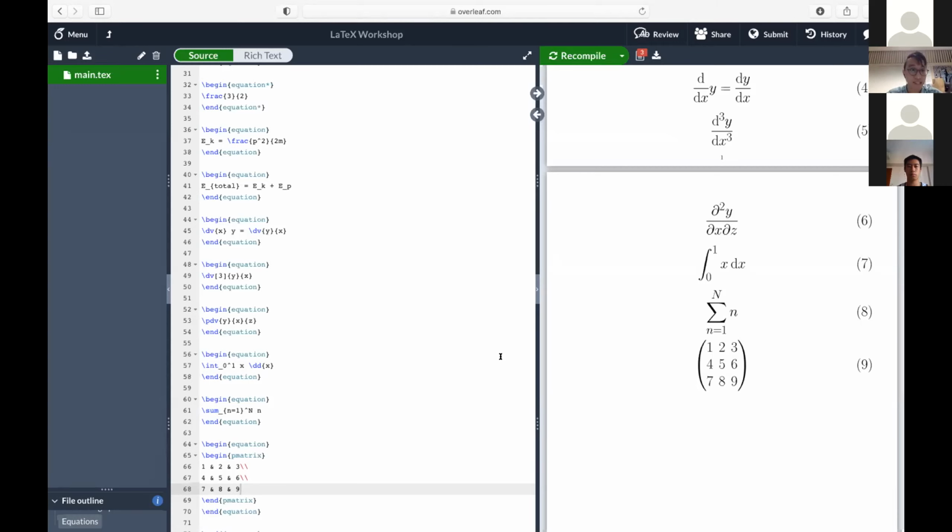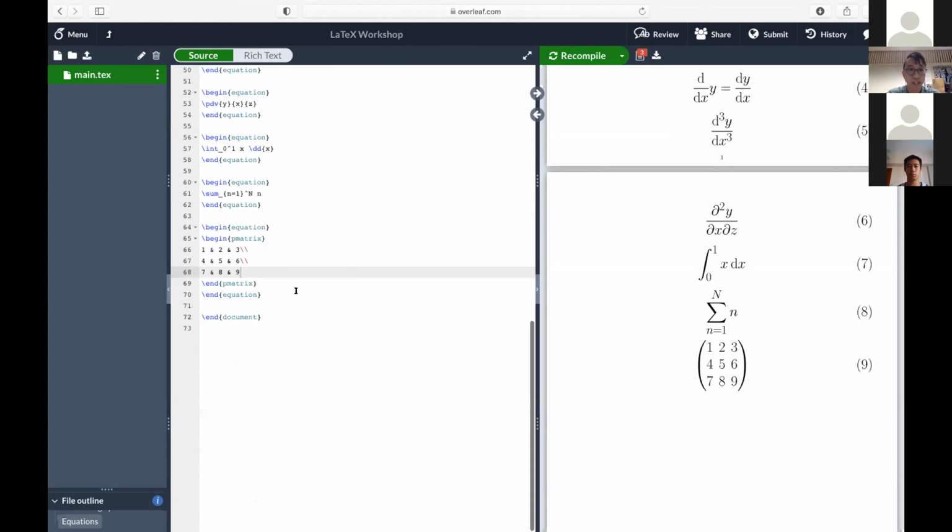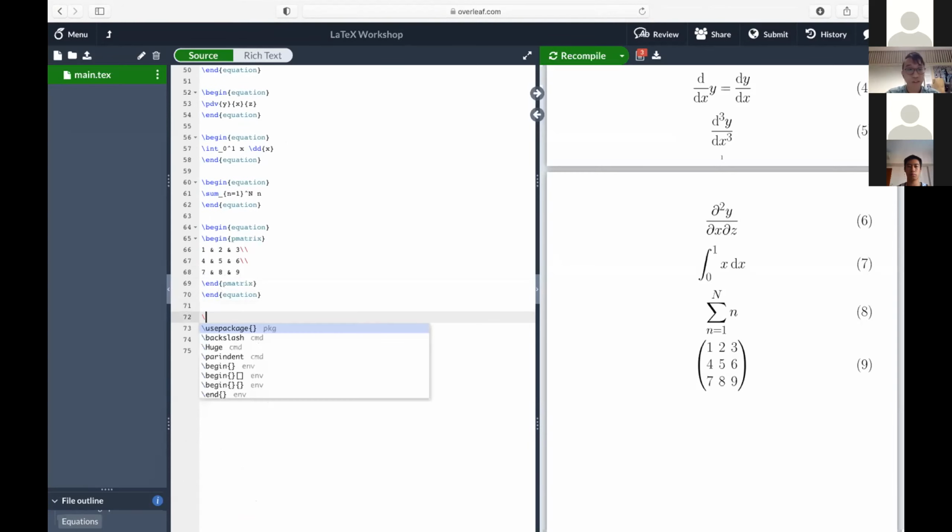I'm not really sure of the exact commands, but you can explore the physics package to make matrices easier. I don't have so much time, so I cannot cover everything now. If there's high demand, maybe you can ask for a round 2 of a LaTeX workshop, maybe more advanced.